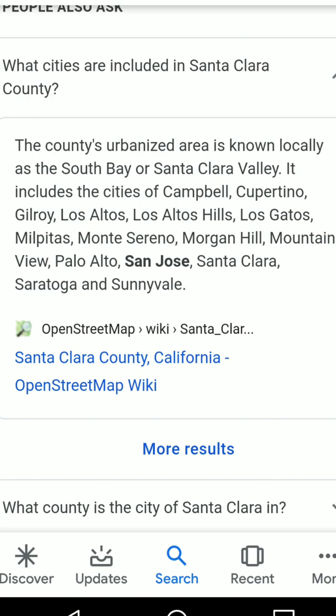Besides Santa Clara County, you can also find a lot of resources nationwide, anywhere within the United States. In another link I'm going to put under the video, it's an article that basically highlights nationwide resources and then by state. So each state, including California, even if you are in Santa Clara County, if you want more resources, they have the links for each of these resources anywhere within the United States.